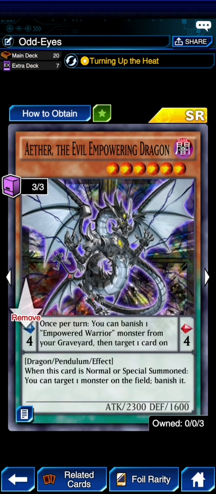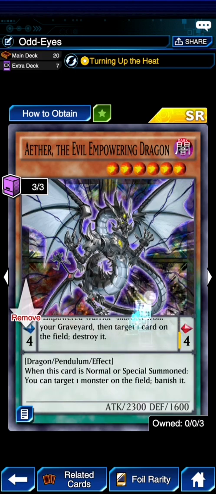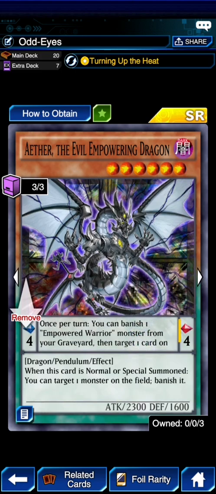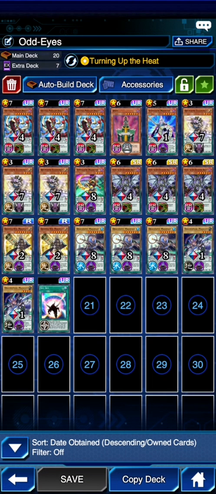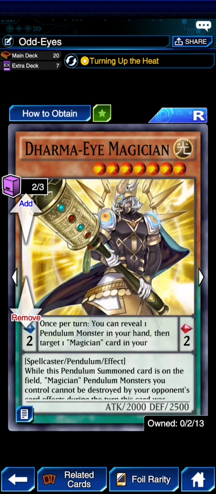This guy is also absolutely ridiculously powerful. You never use this part here, the Pendulum effect. It's just for when it's normal summoned or special summoned, target a monster on the field and banish it. So you special summon 2 of them, you clear the opponent's field. It's really crazily strong. This guy, he's here because he's got the word Magician in his name. He's another 7-star, and he is Pendulum 2.